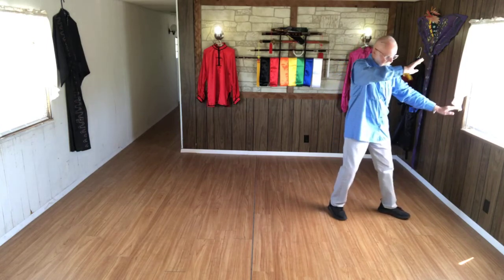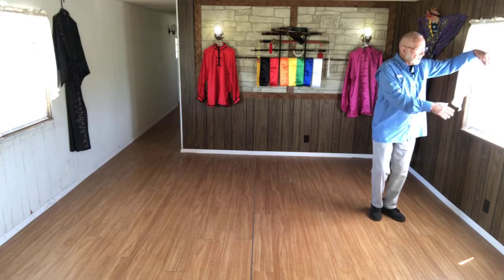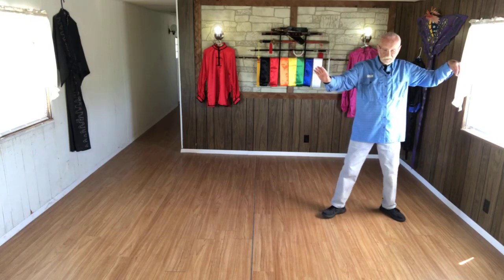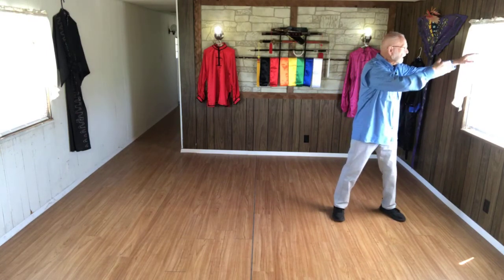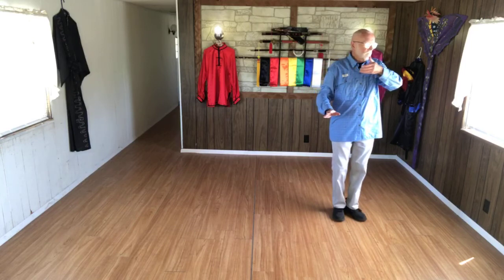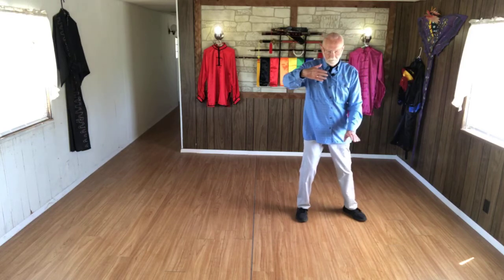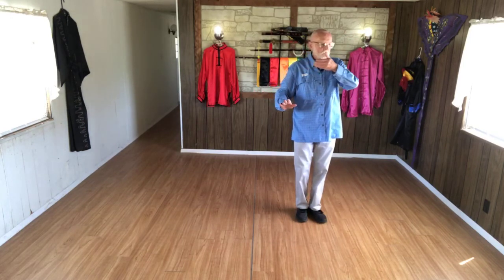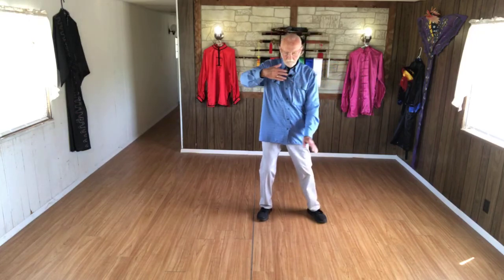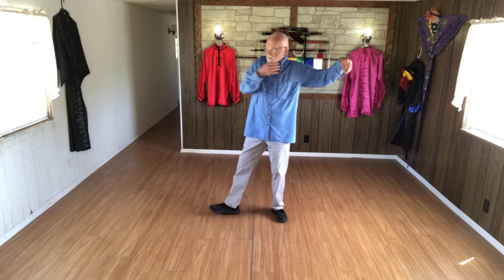Now drop the right hand, rotate to the front. When you bring the right hand back up, make a claw hand out of it. Single whip. Now drop the left hand and clouds. Claw hand, single whip.